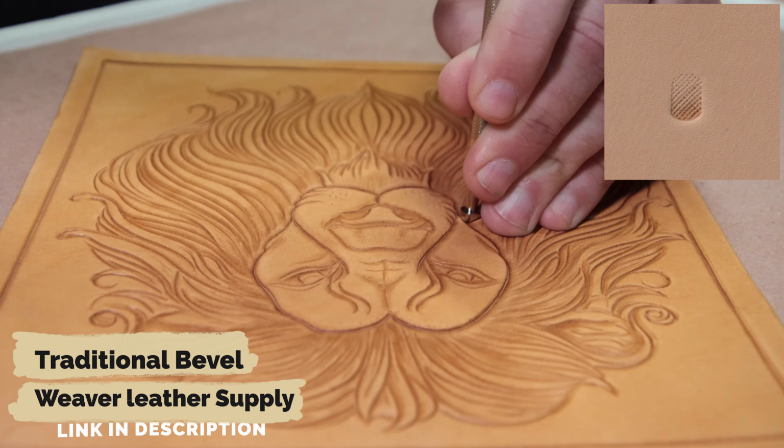So as you can see, with some basic tools and a little bit of work and a little bit of know-how, you can get some really nice definition out of your projects.